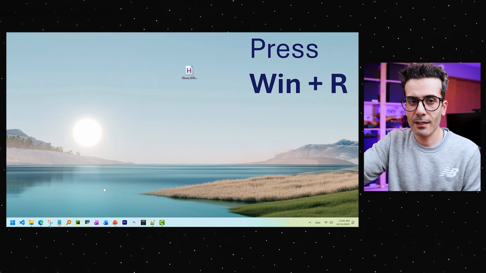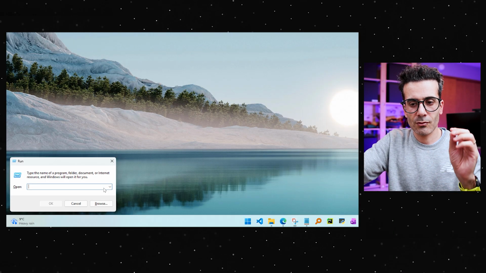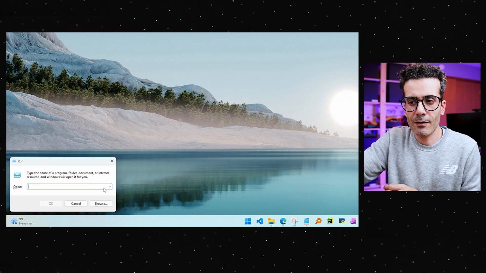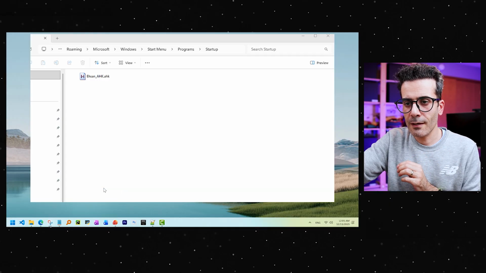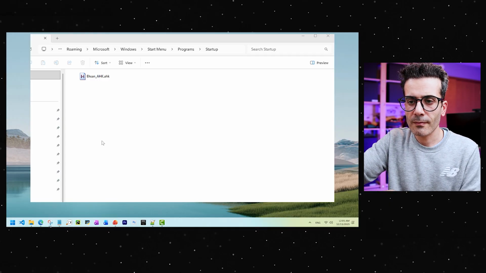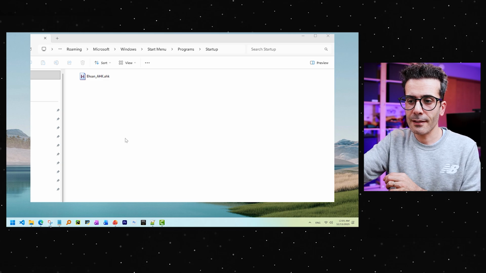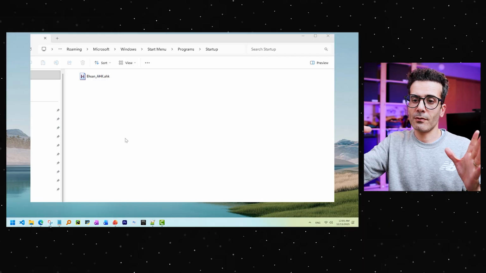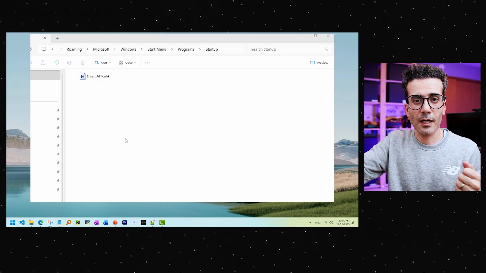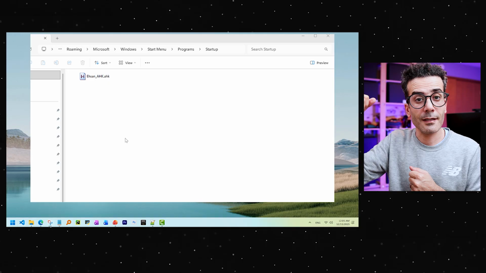So what you need to do is you have to tell the computer to run it for you every single time. And the way you can do this automatically is to just press Win and R, and there is a run box that will show up. And then over here, you are going to type shell:startup, and then hit OK. And this will take you to this folder. And you are going to copy paste your original file here, and bam, you are done. Every time now that you restart the computer, the program will pop up and will run behind the scenes, and you don't have to run it again and again.